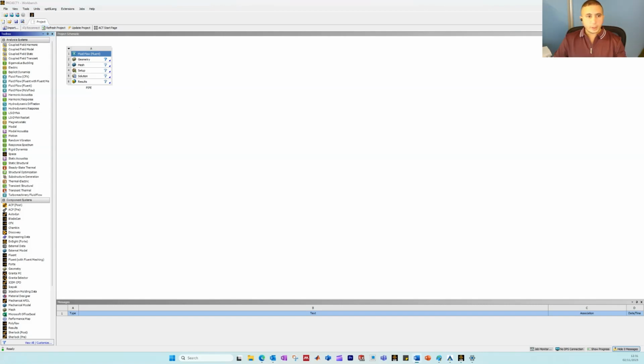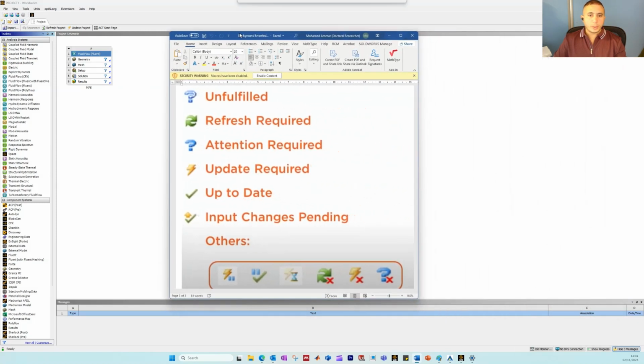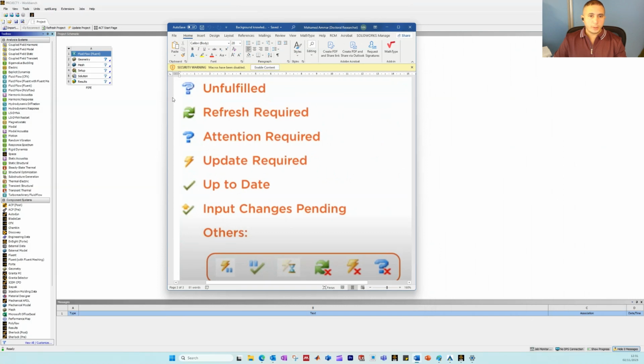One more final thing: you can see this system here. Once we start working, for example, with the geometry, you can see on the right hand side these icons, the question marks. Those icons will change according to the status of your work, so please pay attention to what each icon means.